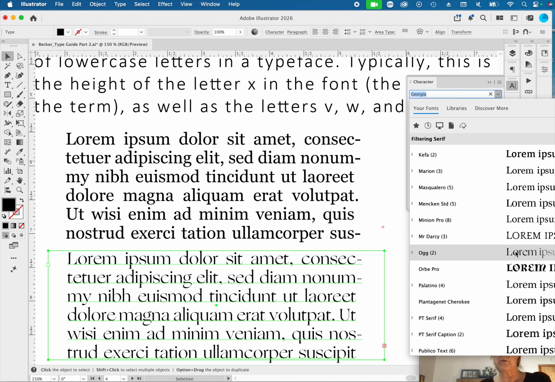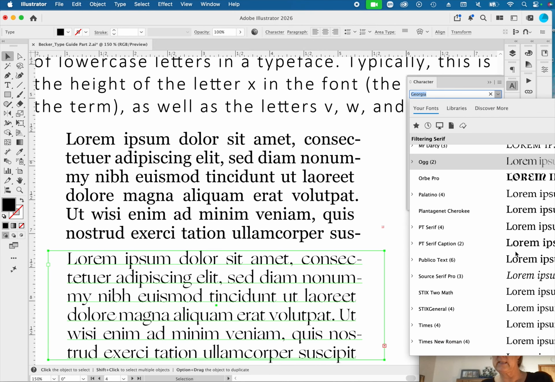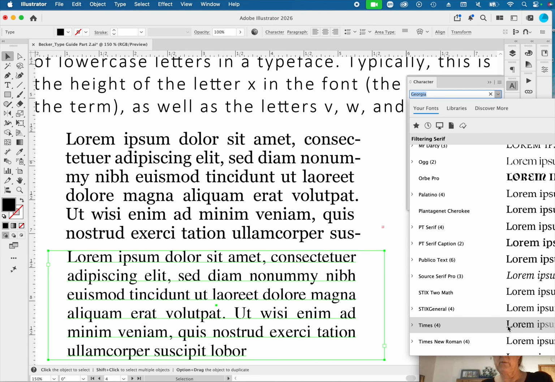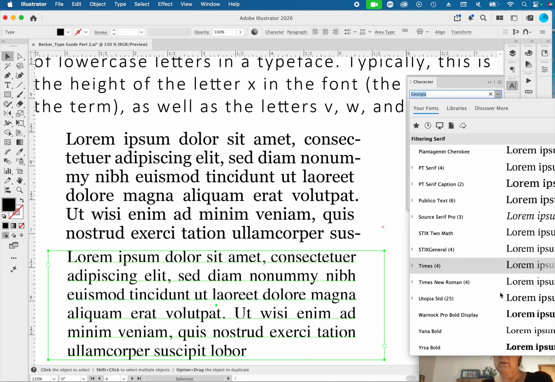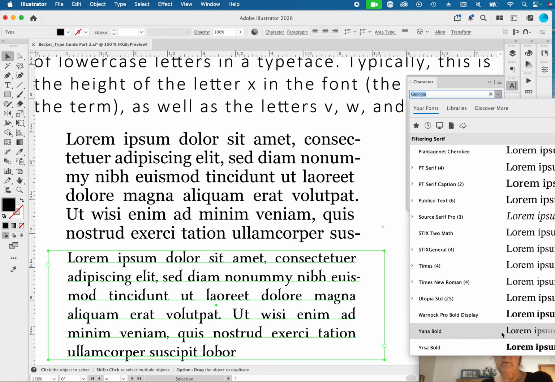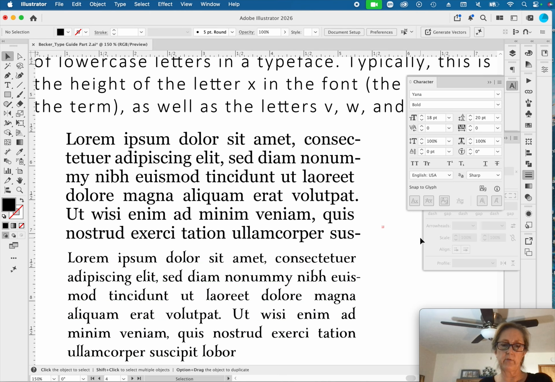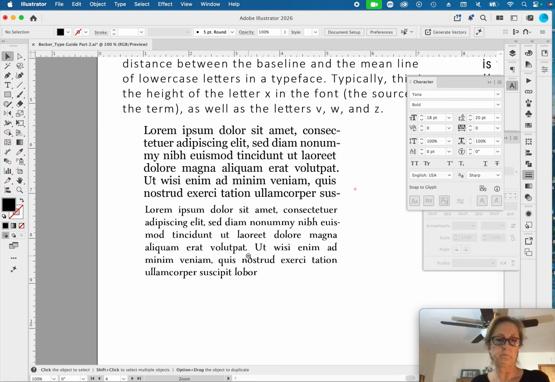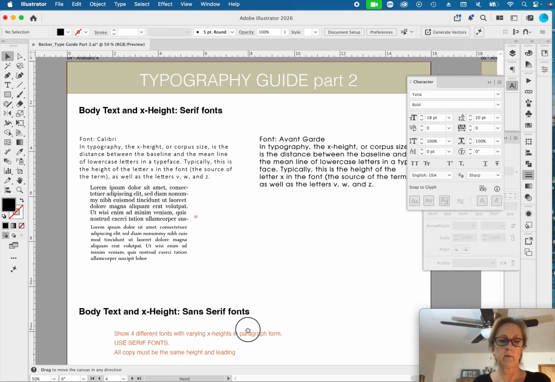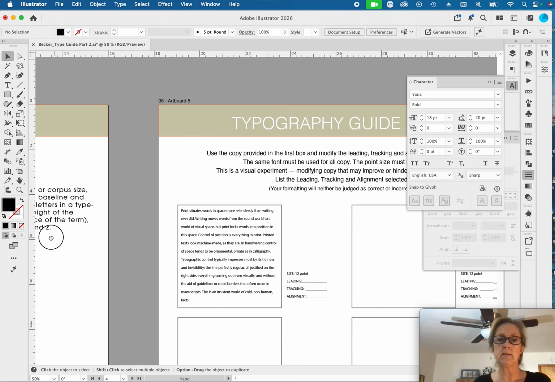Make sure you use upper and lower case for this. I'm looking for, that's a little bit different. You can definitely see how short these are. They're more wide. So you've got a much larger ascender up here and descender, whereas these up here are shorter. So that's what we're looking for, X heights. Okay, and then same thing with sans serif fonts.